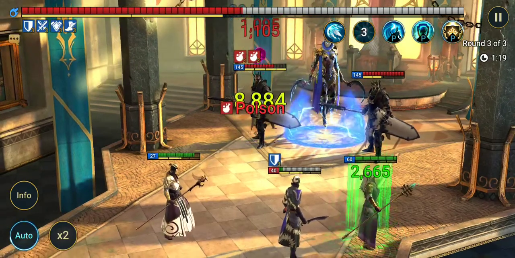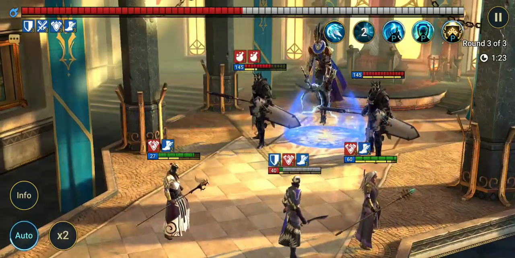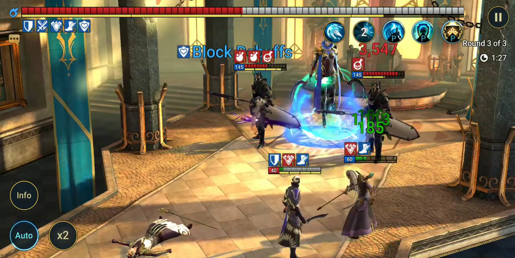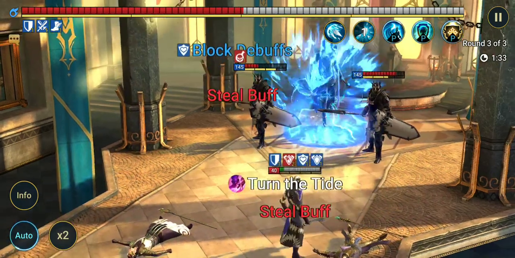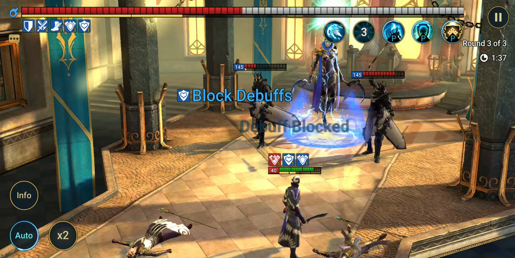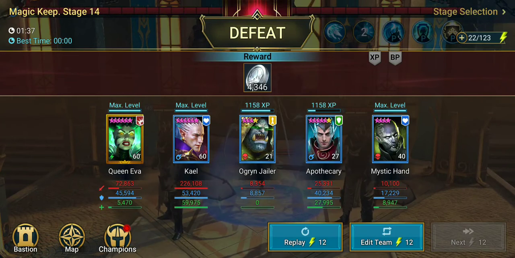Oh yeah, there's a 5th one. One of her minions puts on a block debuffs buff on her as well. And that's cruel, right? We don't want that to happen. So we need to be able to strip those buffs off her somehow. Oh, Mystic Hand just stole buffs again, but he is now about to get cleared. Boom, done, because he doesn't have the shield.